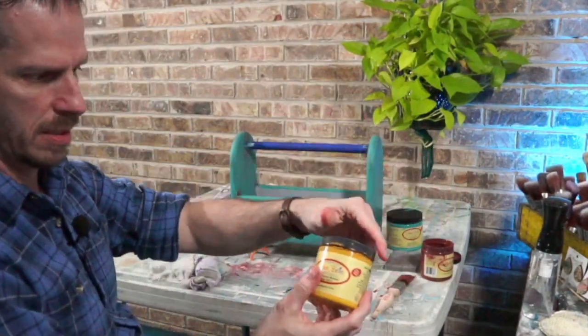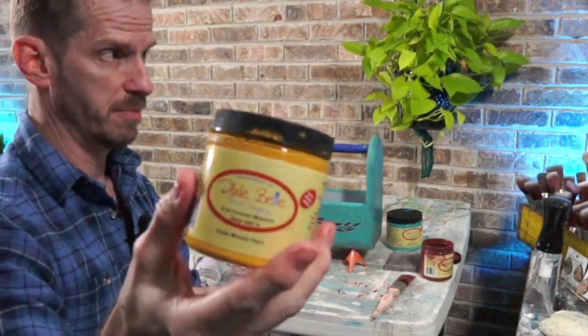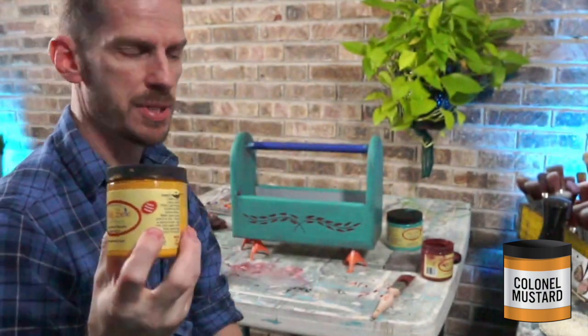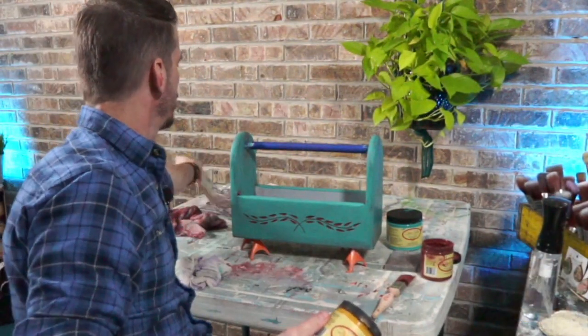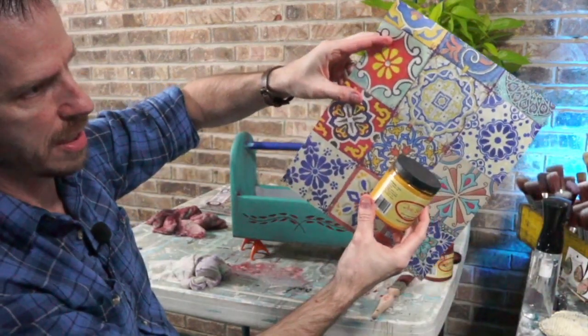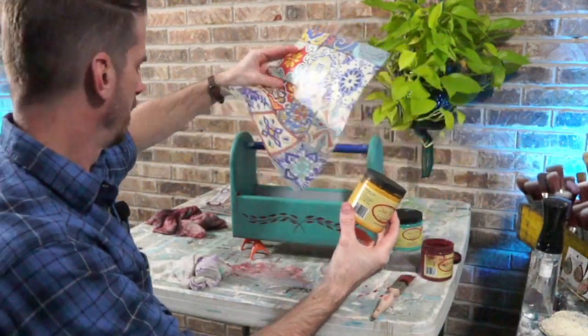Let's work on, see how it worked. This is Colonel Mustard. You can use any color that you want. The main reason I chose it was because I felt like it had a lot of the colors that were on the decoupage paper.